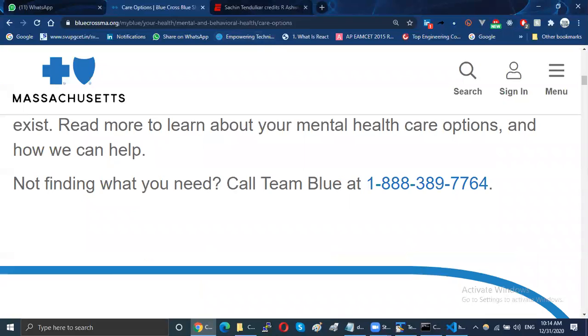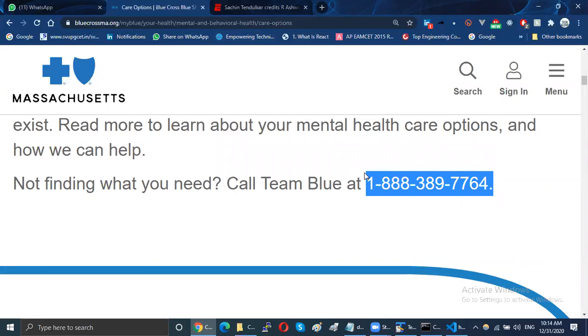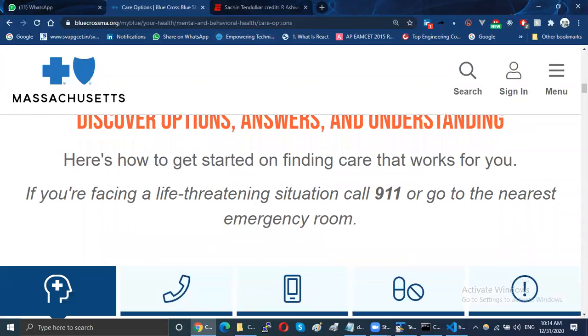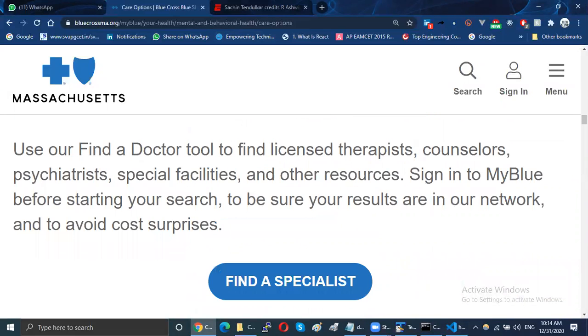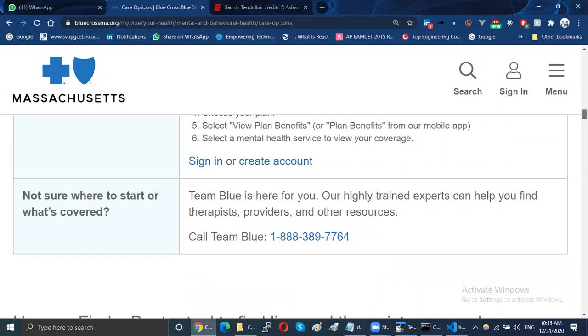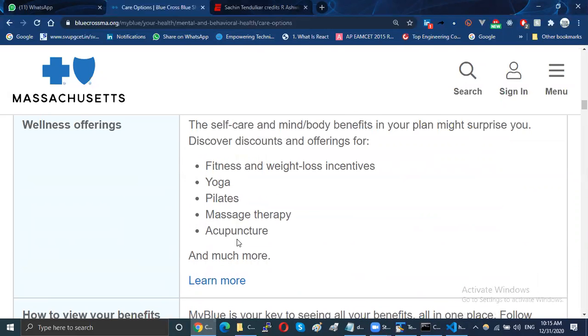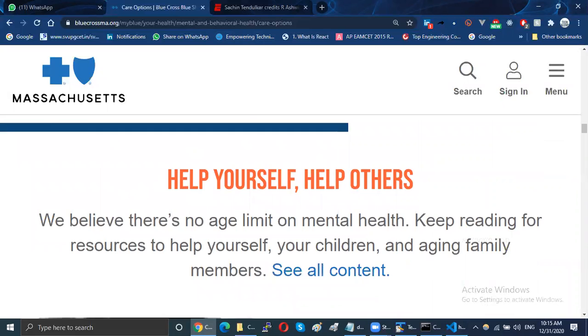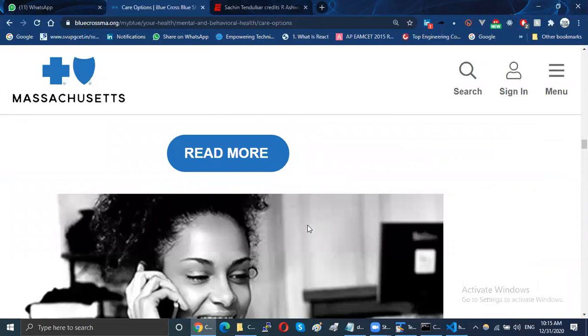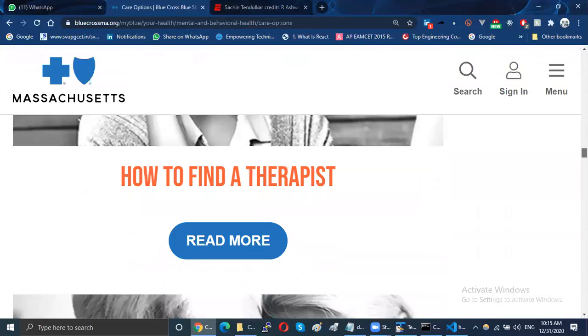Now I'll show more examples, and you can even think about many examples wherever the content is there. Suppose I want to change this phone number. Then again I have to open the HTML and edit, which is going to take a lot of time. Similarly, if I want to change this link, say this acupuncture link, or even this image, then we have to call the HTML developer once again.